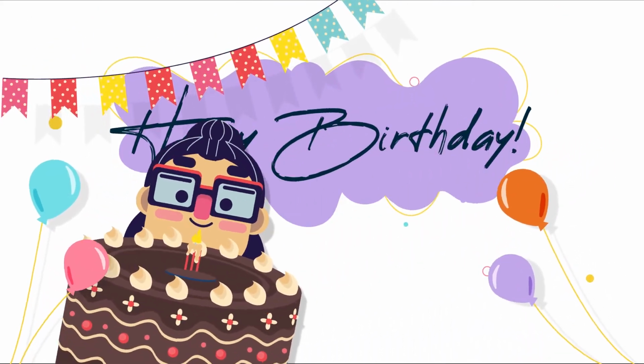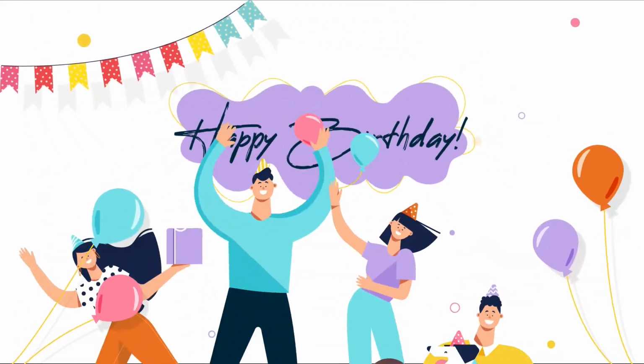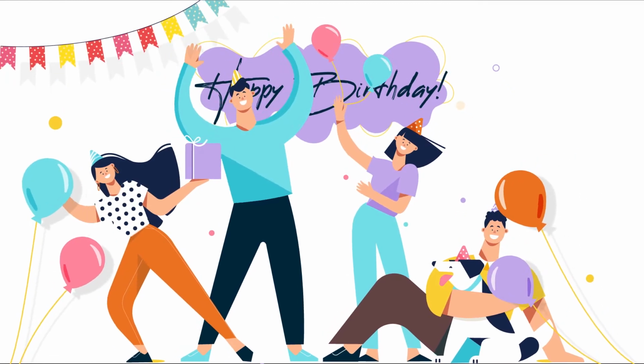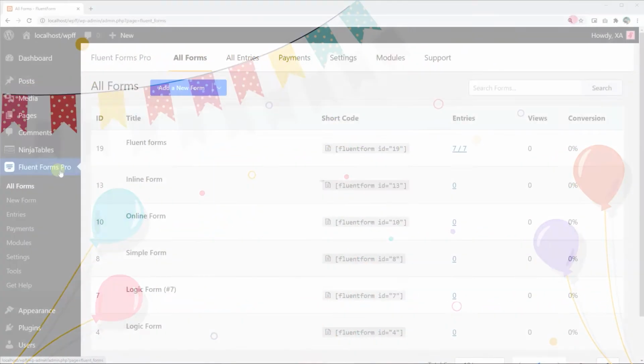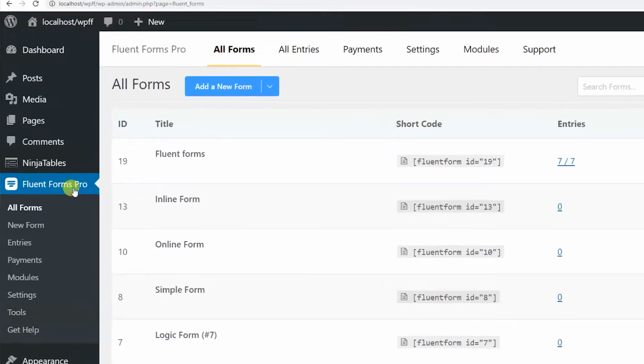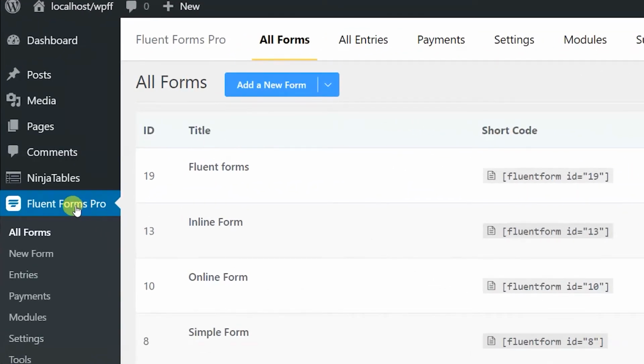So, you are rolling out an event with limited seating, but your guests will have to register within a very specific period of time. With WP Fluent Forms scheduling feature, you can now schedule a form's live period easily.